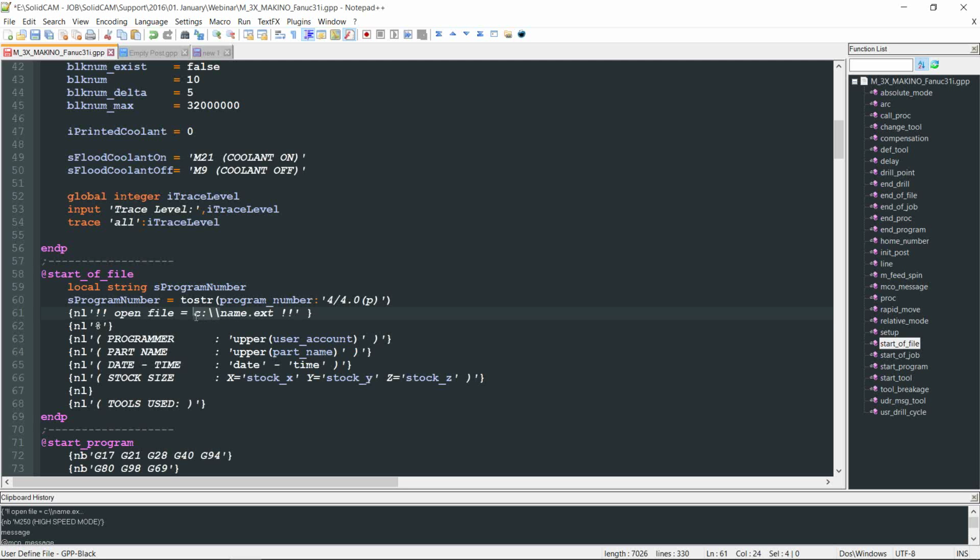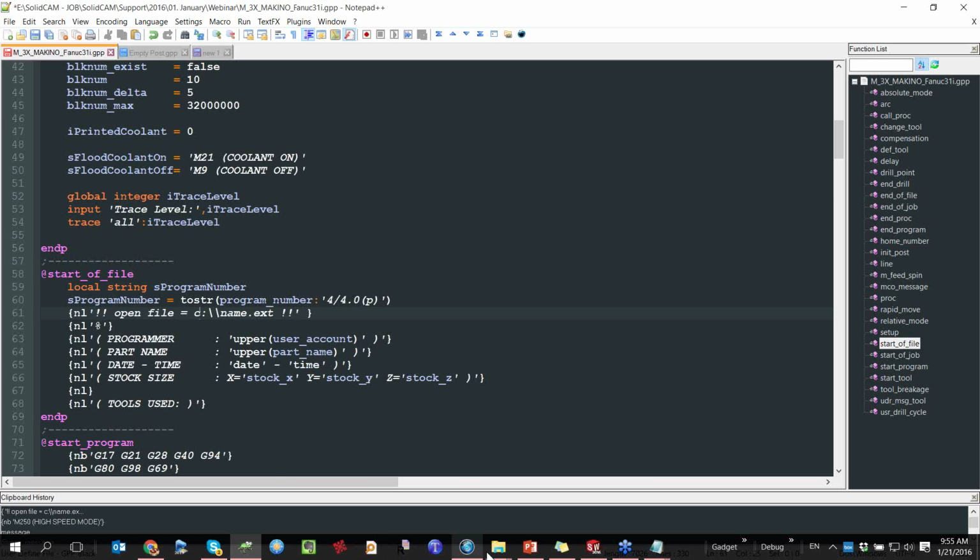Now you can also see here that there is like C, colon, and two slashes. It means where you want to store this file. Now there are some restrictions, depending on what operating system you are using. For example, on Windows XP, you can put your Gcode on the C drive, but Windows 8 and Windows 10 actually are not allowing you to store the data on the C drive.